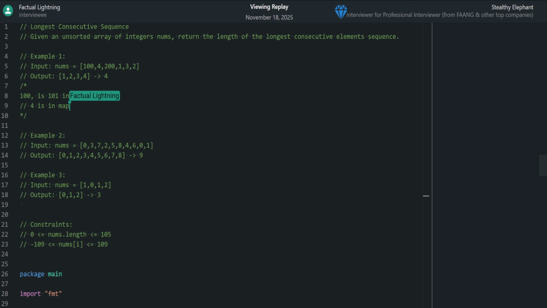Obviously, because we're looking at it. 5, 6, and then we stop when it's not. Then we're at 1. We'll look at 1 and see there's a 2, a 3, and a 4. That'll give us that. I'm trying to think of potential edge cases here.